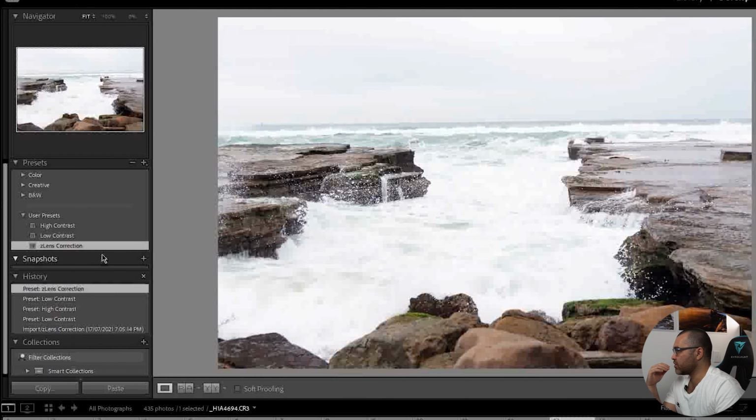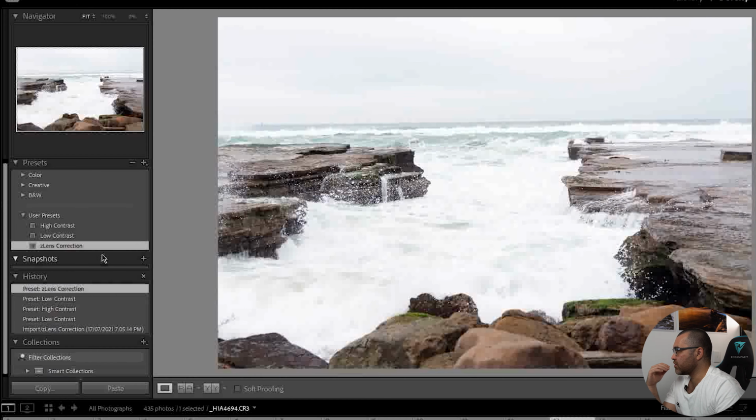Transform allows you to move your image around. As you can see, it's just rotating it on the horizontal plane. This is rotating it vertically, depending on whatever changes it is you want to do. Rotating it, changing the aspect of it. Effects, this is where you can edit a vignette, if you have added one, depending on what it is you would like to do. And then lastly, calibration, which allows you to tweak different colors within your image depending on what it is you would like to do.